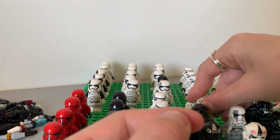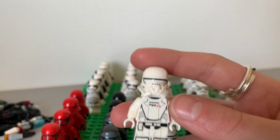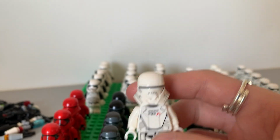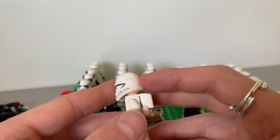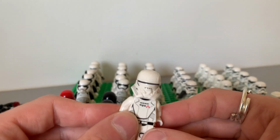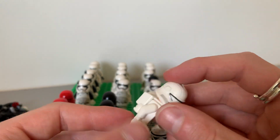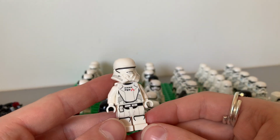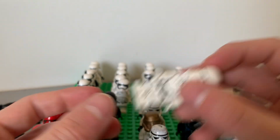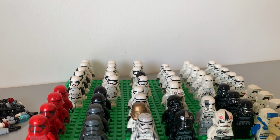And then we're on to the last figure, which actually is a First Order, nothing special. But I only have one of him. This came in the, it was like a speeder chase, something like that. And you got this guy in white. Now, I like the white ones more than the red ones for some reason. But the white on this guy looks great. Same kind of jetpack. Cool face. And cool detail. That is this guy. So that is my entire Stormtrooper slash like jetpack trooper.